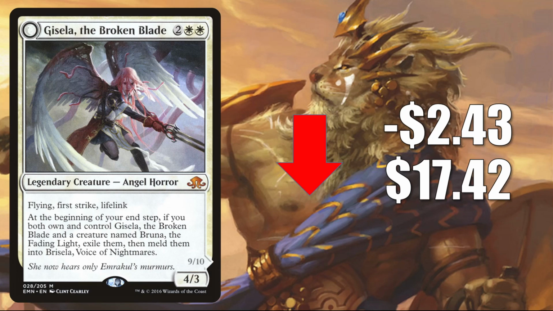Number 3, Gisela, the Broken Blade, another card that has recently spiked. It goes down $2.43 to $17.42. This is great in Commander Angel builds and also has been seeing more play in Commander with Kathril, Aspect Warper.